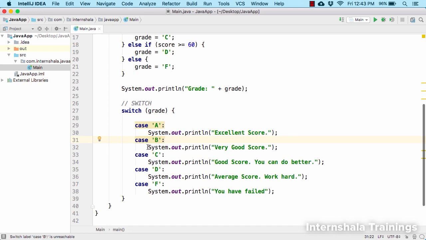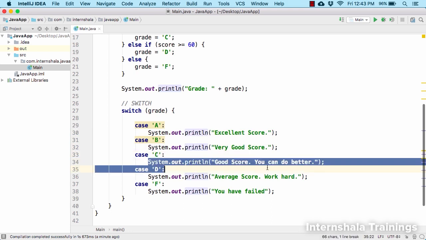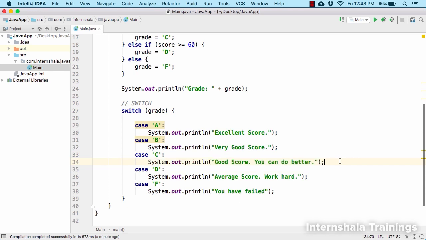So this statement is again not executed. But when it comes to case C, since our grade is actually C, then this statement is executed. But further, when this case becomes true, then case D, case F are also executed. So we need to find a solution for that.